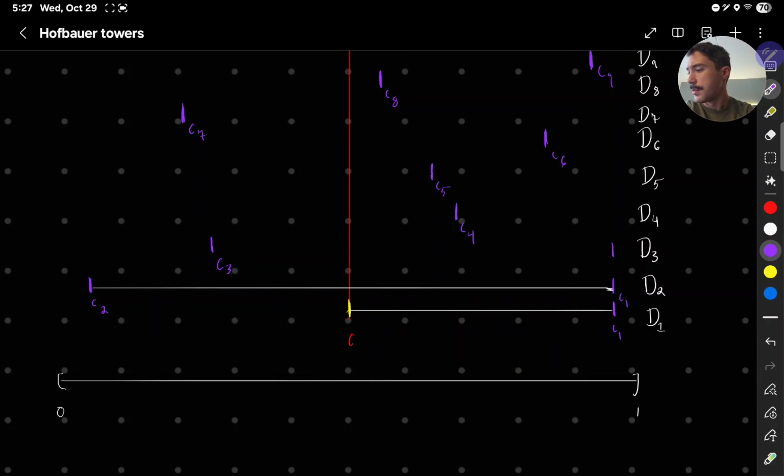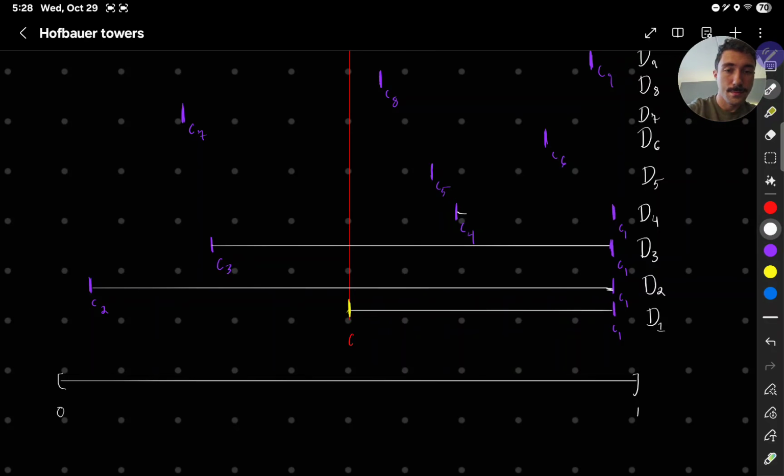And let me double check. Okay, this is right. I was wondering if D3 should contain the interval or not, but it does. So you write C1. Now, this contains C, so we write C1 again. And this doesn't. D4 does not contain C, so 4 is not a cutting time. That's what we'd say. 1, 2, and 3 are, but 4 is not.